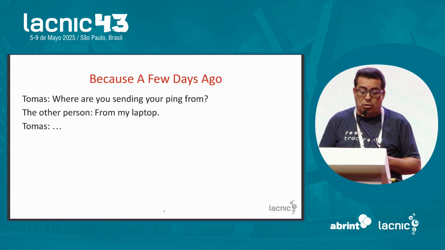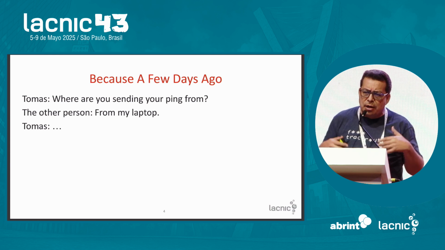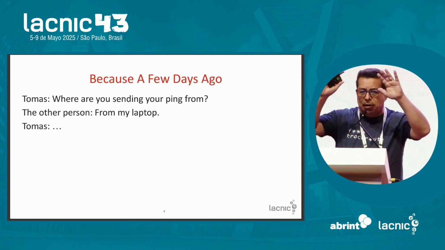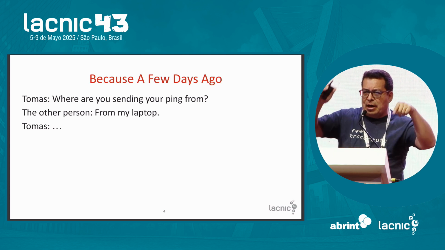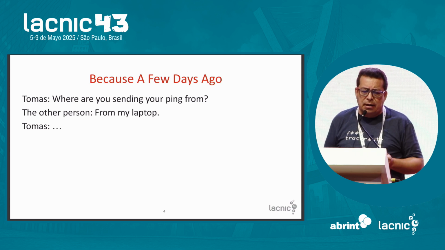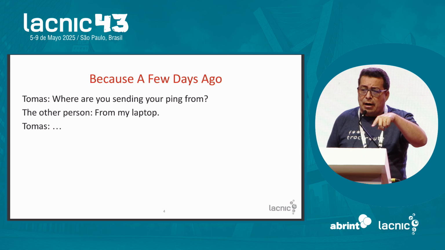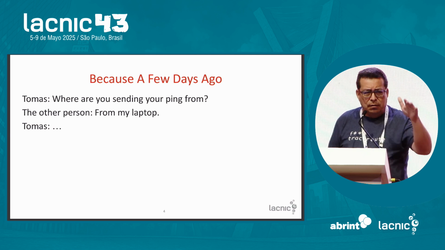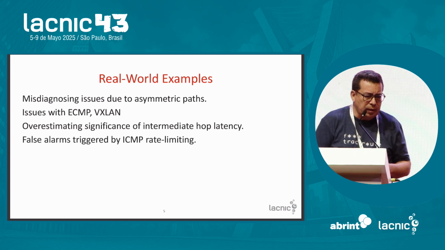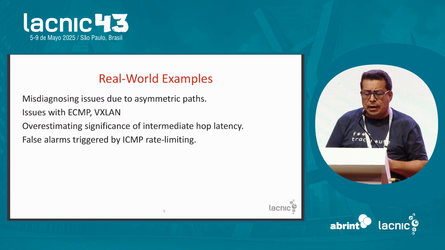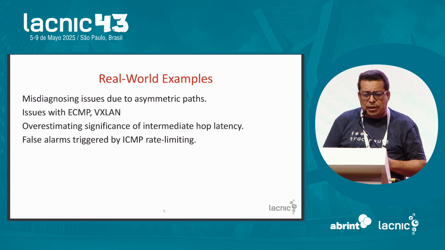Another typical case was that very recently, someone was complaining about latency and packet loss. They showed me a Grafana that was incredible, with lights and colors and errors and bars and graphs that went up and down. I said, how can you see that latency? And he said, I'm reading this with traceroute. When he said that, I did like this. I'm reading it with traceroute, and we note that the third hop has 100% packet loss. So these tools can help us very much, but can also be quite confusing.